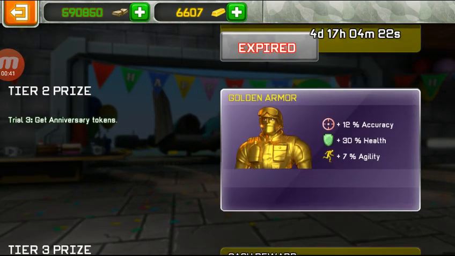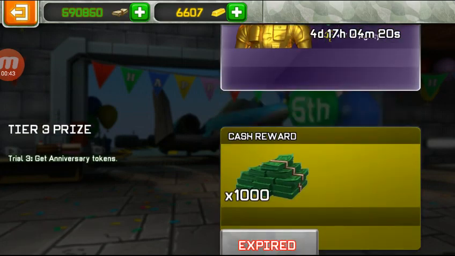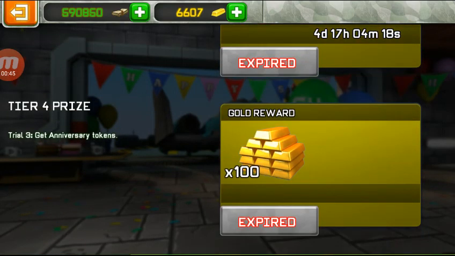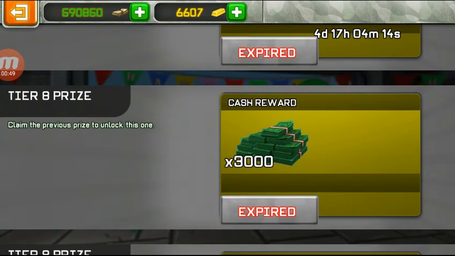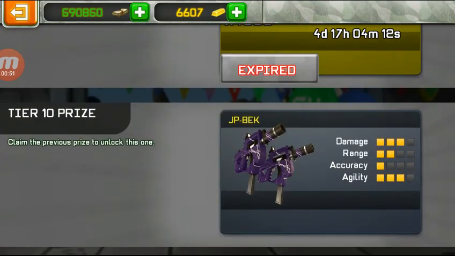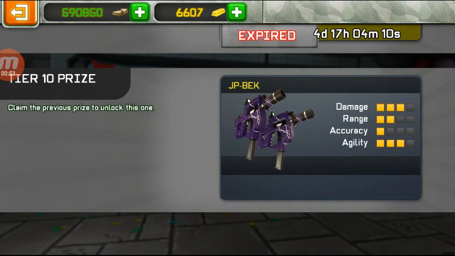So first prize cash, second is golden armor again, cash again, gold, cash, cash, gold, cash, cash, and JP back with a new skin. So if you guys have missed JP back in the events, one was St. Patrick's and the other one was, I don't remember, it was 1 or 2 months or 3 months ago.